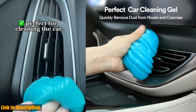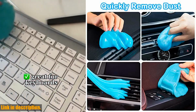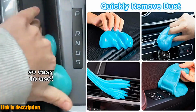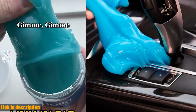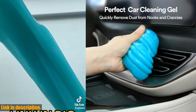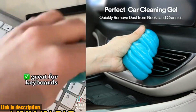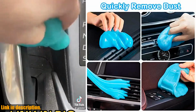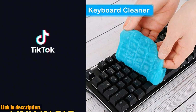If you're someone who takes pride in keeping your car clean and looking its best, then this is the perfect car cleaning tool for you. The PULIDIKI Cleaning Gel is designed to clean those hard-to-reach places in your car, such as the air vents, steering wheel, console panel, and door handles. It's super easy to use. Simply push the cleaning gel into little cracks, and the dust will be carried away. Plus, it's friendly to your car as it's made from natural materials.